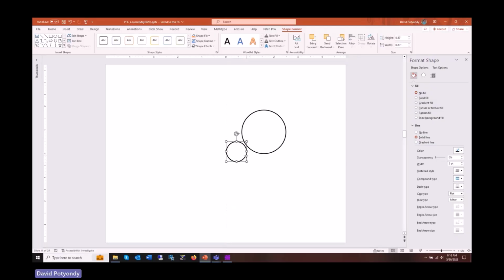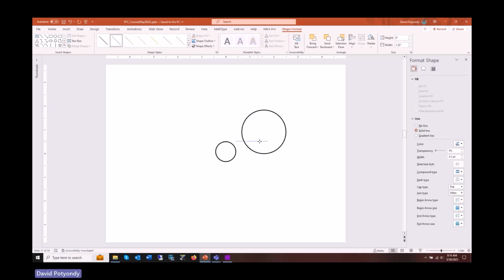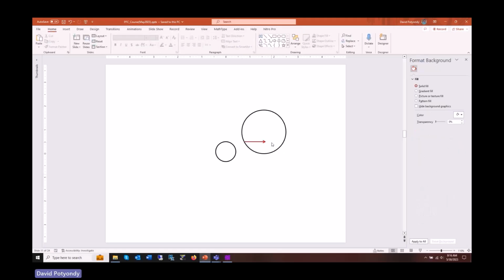Again, there's an equal and opposite force. So there's going to be a contact there. Let's say that's the contact location. Let's make this red so we can see it better. This is going this way, right?